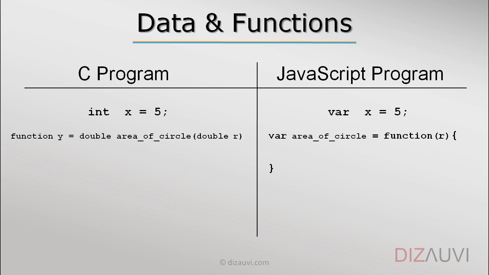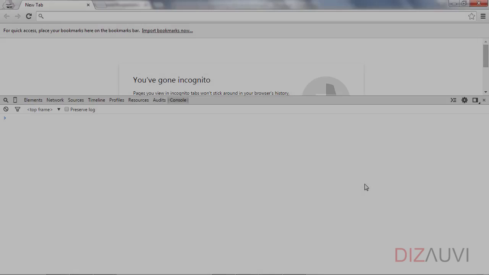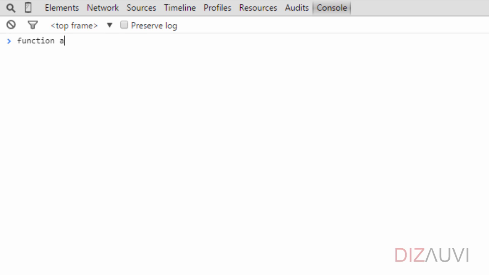Whereas in a C program, we cannot hold a function in a variable. Firstly, because there is no function type for such a variable, and even if it was dynamically typed, C just doesn't treat its functions as objects. So they are more of procedures. Let's get back to our JavaScript console to understand this. Let's declare a function ABC like shown here. Now let's see what this ABC is. So let's type ABC in the console and hit enter.